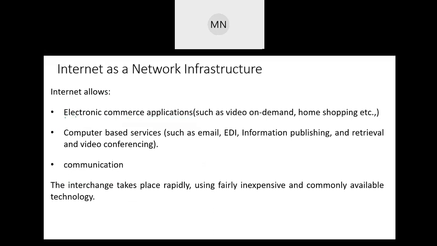Internet allows us to perform e-commerce applications as well as computer based services apart from the communication. So electronic commerce applications such as video on demand, home shopping, emails, EDI, information publishing and retrieval, and video conferencing are the different services that we can get through this internet. The interchange takes place rapidly using fairly inexpensive and commonly available technologies. So through the internet, the data will be transferred in a fraction of seconds from one place to another place globally, depending upon the network speeds.